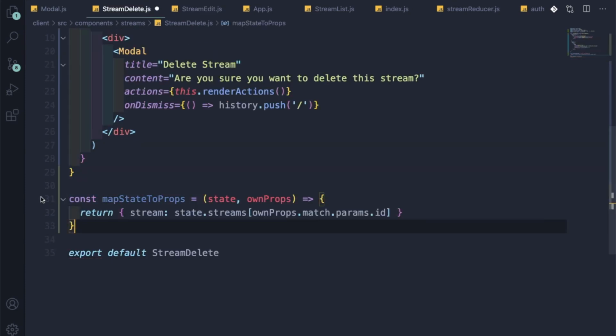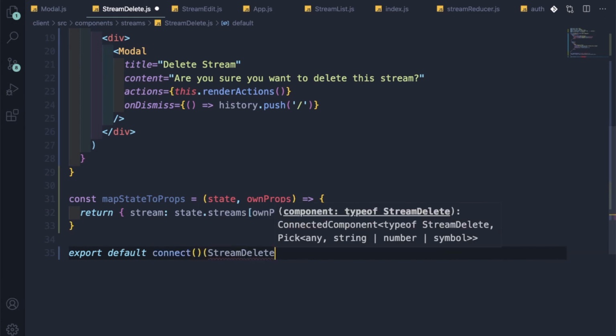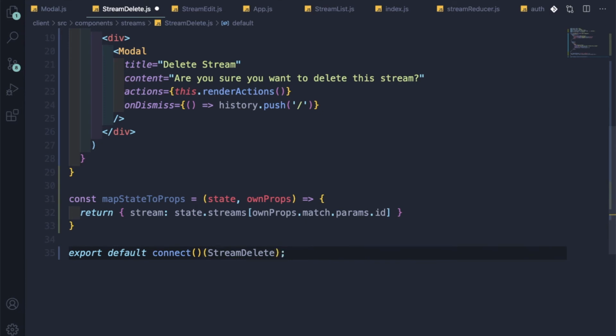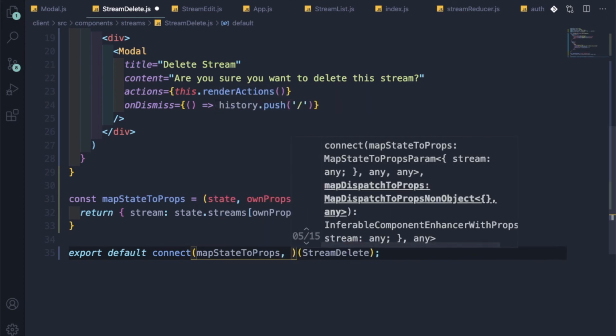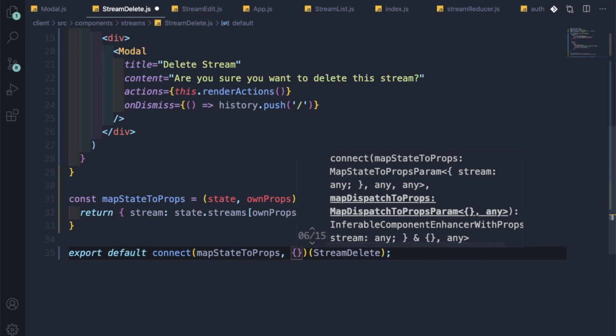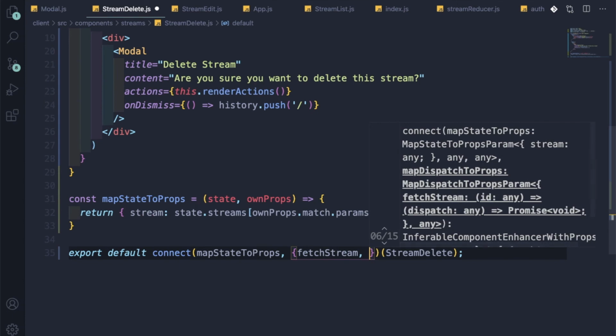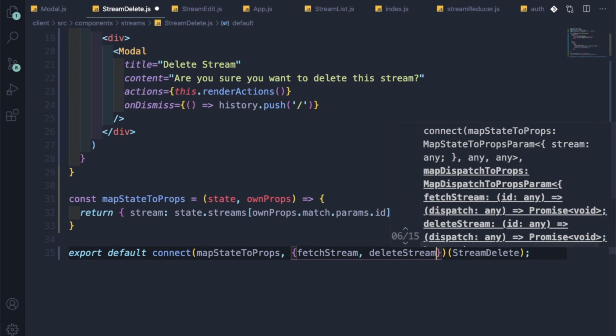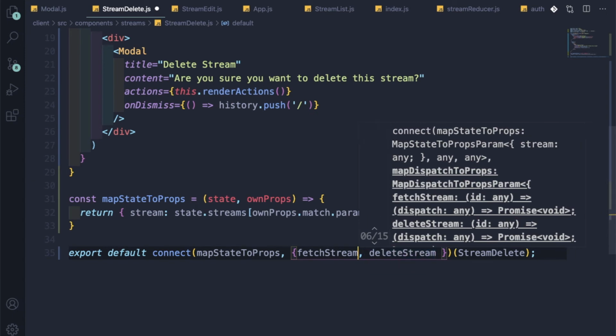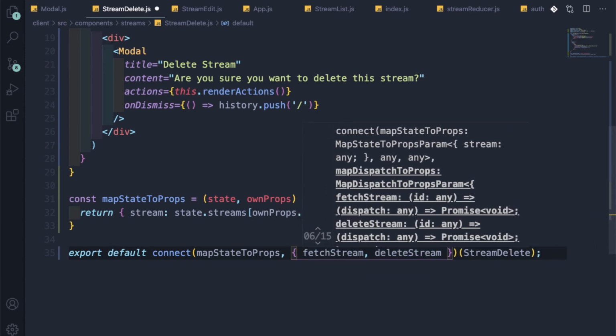So it will be exactly the same as stream edit, and after this we will do the usual higher order component. Then here we will have the mapStateToProps which we just created, and here we will pass fetchStream and deleteStream. Let me have some space here.